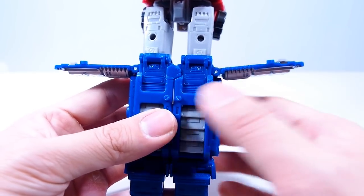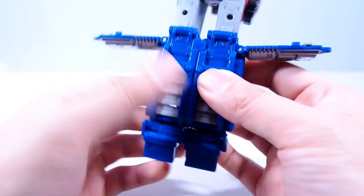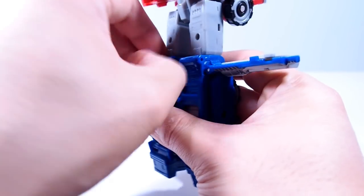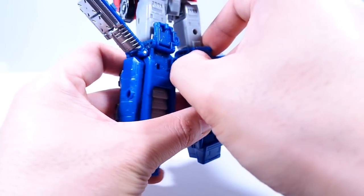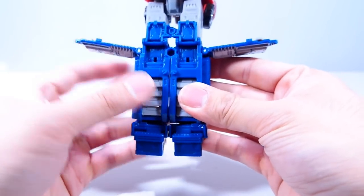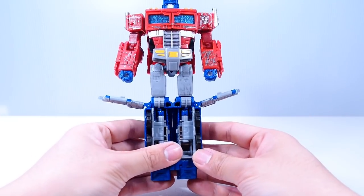Now while you're back here, actually what they say to do right here is to flip these two panels up. But I find it to be a little bit harder. So before you stick the legs together, you can actually flip these up a little bit easier, like that. And then you can stick the legs together. Because sometimes they're not. So you have that done.